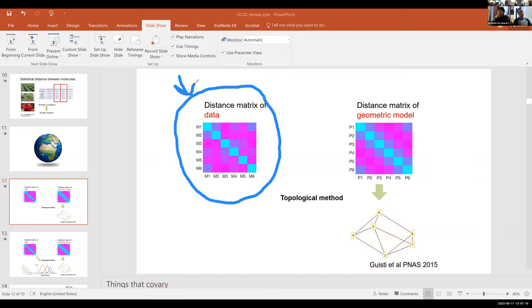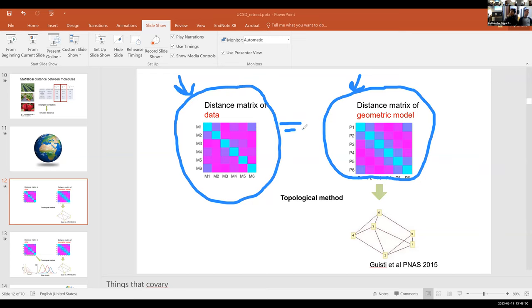Now, we don't know in what space to position these points. So then there comes the hyperbolic space. This is an abstract space, but you define the hyperbolic space with the true hyperbolic metric, and you put the same number of points, which are now in abstract coordinate x, y, z space, and you evaluate distances between these abstract points according to the metric of that space, and that gives you this matrix. And then one uses some method to make this matrix equal that matrix.